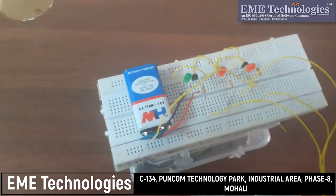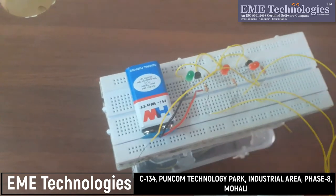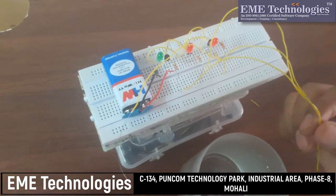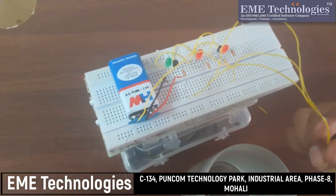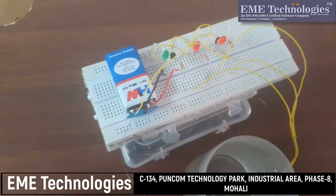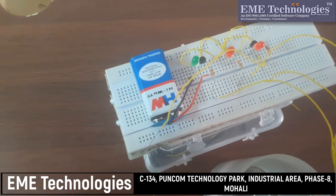You can also increase the number of LEDs and transistors for various levels of water, and you can also increase the length of this wire, because the resistivity of this wire is very low, so it will not affect the sensitivity of the transistor. So this will help you to make a water level indicator at your home.